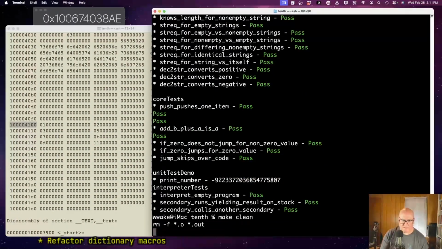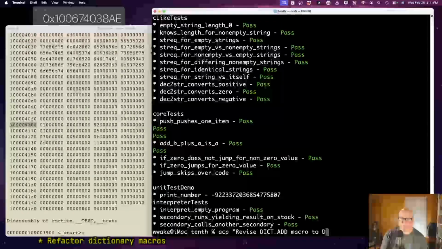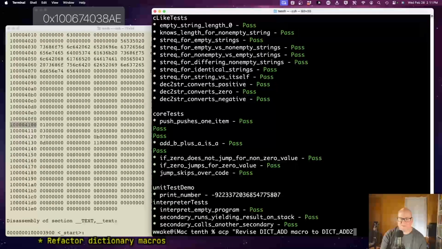And I think this is enough. Okay, everything's good. So let's commit this. Revise dictionary, add macro to dict, add 2.